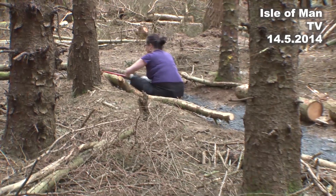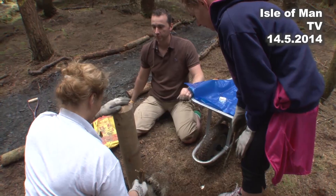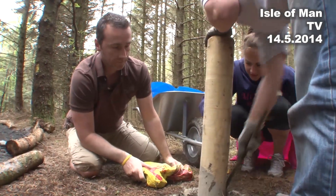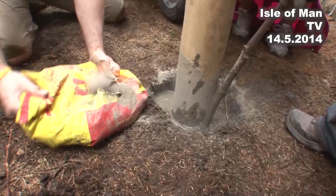And we've got some shots of you just a few minutes ago laying in some more... That's for the trim trail, yes — so whether you can do push-ups or things like that on it. If running around this isn't enough for you, you can stop and do some activities on that. The whole thing done in a week? That's the plan. We're opening it Friday so there's no pressure, but yeah, we'll have it done.